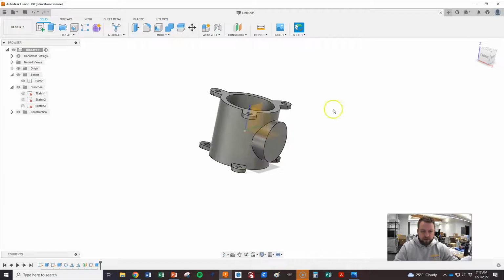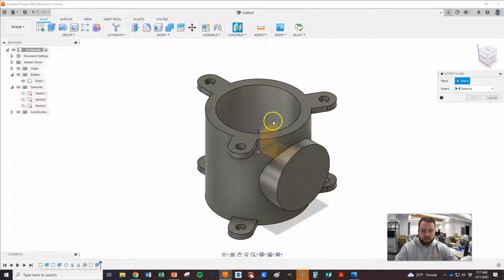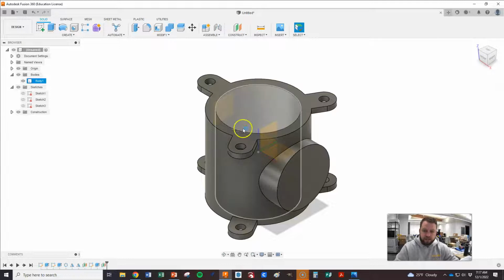And we need to do this process again now on the back. And so we're going to construct another offset plane from that view, the right side view. And this time we're going to go negative 150. Negative 150 and enter.